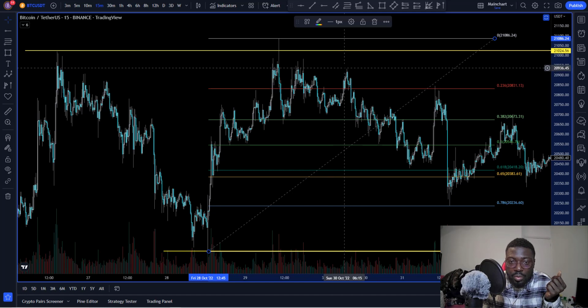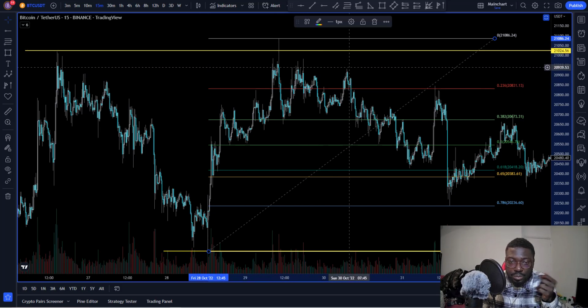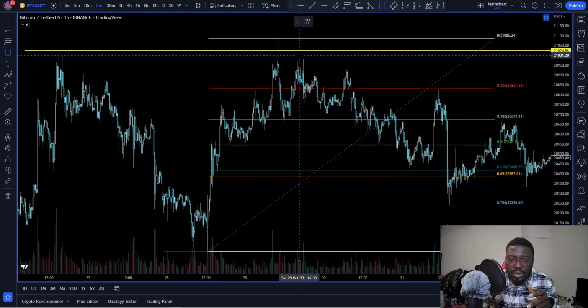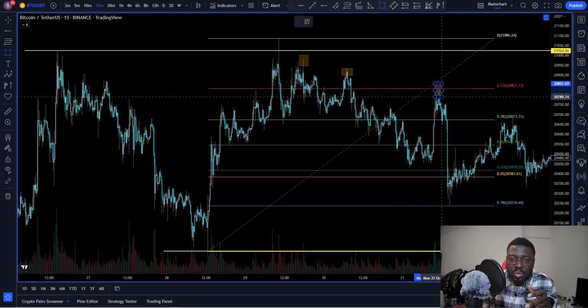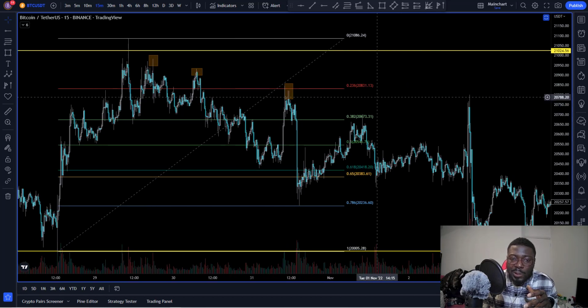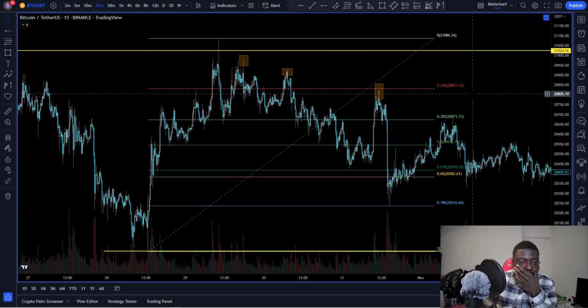Or you could actually look at the swing highs. After the market took out this particular high, we started making lower highs. So you can try to move your stop loss on those highs. As market is going down and making swing highs, you'll be moving your stop loss based on those swing highs. So Fibonacci extension is another tool you can use to take profit.